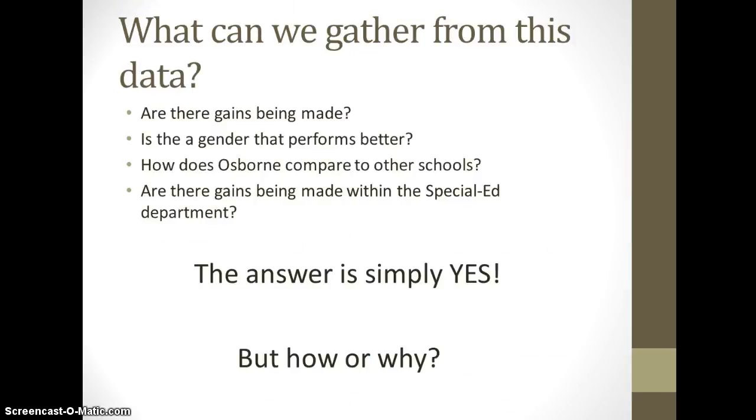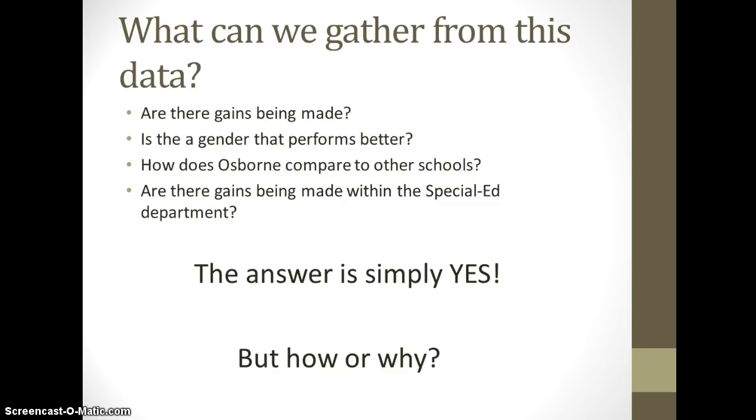So what can we gather from this data? First thing after viewing the data, are there gains being made at Osborne? And the answer is yes. It can be seen throughout the previous three data that over the past 5 years, massive gains have been made. Again, which gender performs better? And again, there's not a gender that performs better. They both, male and female, are very close in comparison to each other.